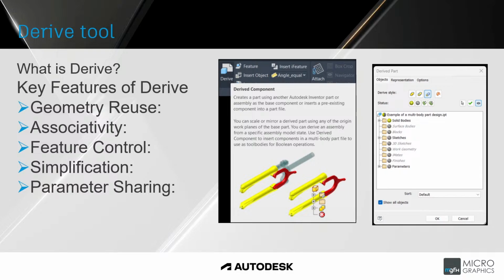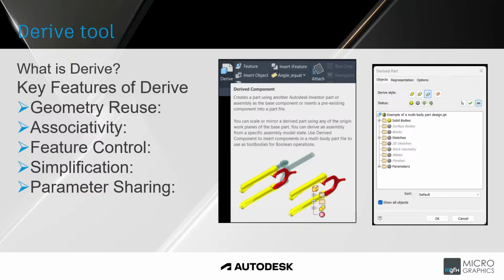We're just going to have a look quickly at the Derive tool and what is Derive. The Derive tool allows you to derive components that are built upon an existing model by using it as a base.